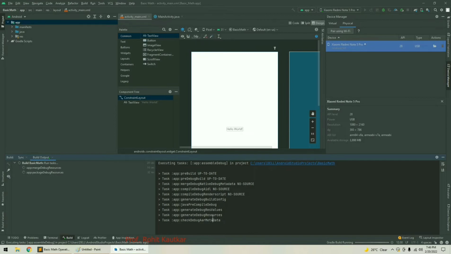I may show my mobile screen side by side, so you will be able to see it. Okay, the process is still going on. Once it completes, we will get the message regarding successful launch of the application.